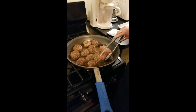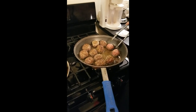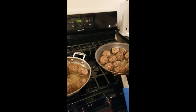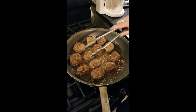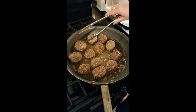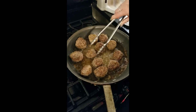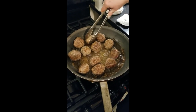We're still just frying away, a couple more minutes and then we'll put these in the oven. I've got the oven set at 400. If you get them all uniformly brown like this, I'm going to say about 15 to 20 minutes. We're going to check them, see if they're 160 degrees. If you don't have a thermometer, crack one in half and see if it's cooked — you don't want any pink in there because of the pork.